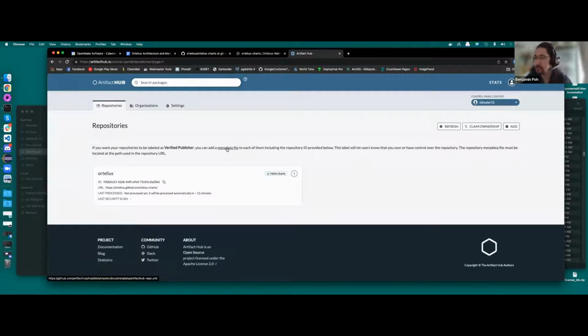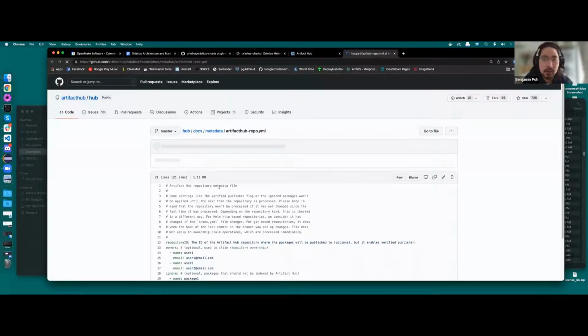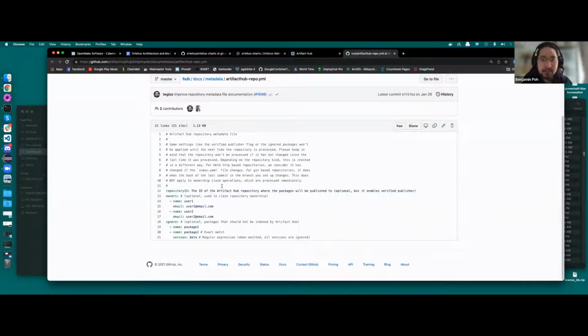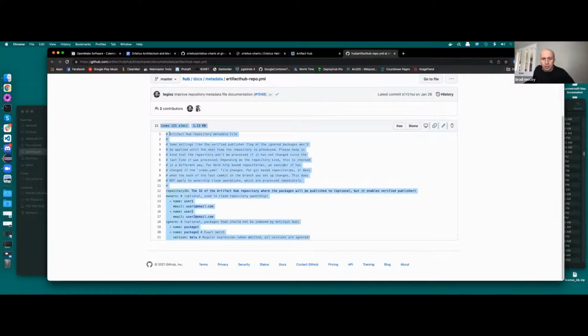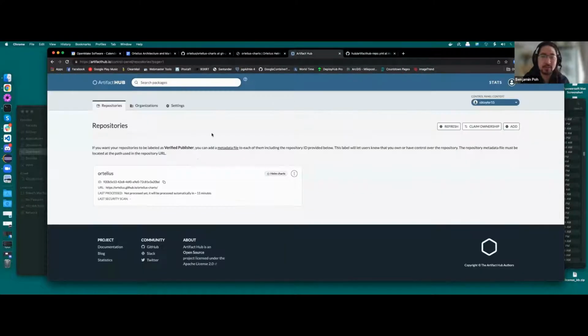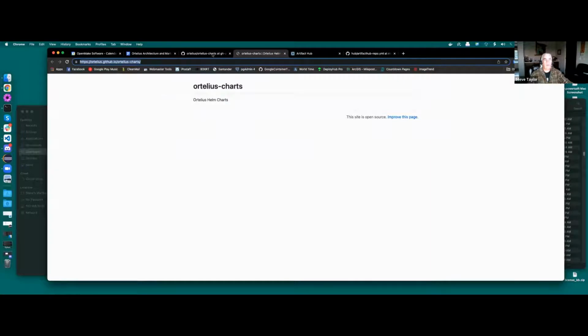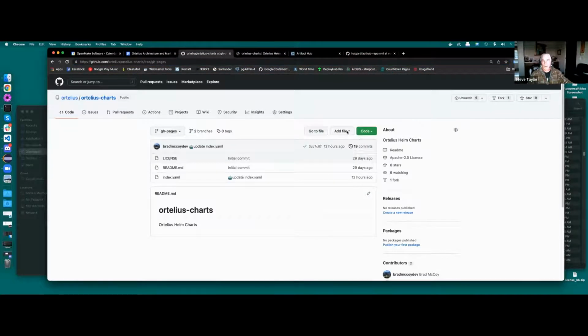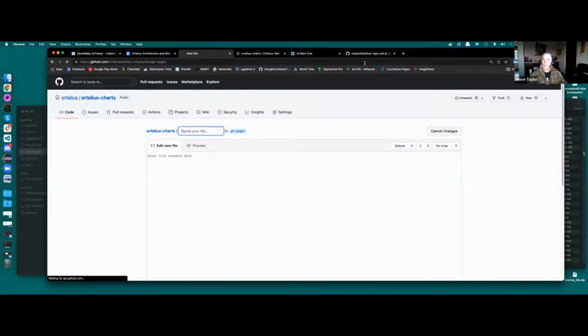So what does that metadata show up as in there? Artifact Hub repo.yaml. Okay, so it's actually passing this in. Just commit this into the GitHub Pages branch as well. I must have done that on the demo one and not here. Yeah, I think we did it on our trial once. Okay. Yeah, so if we go back over here, what was artifact hub-repo.yaml?